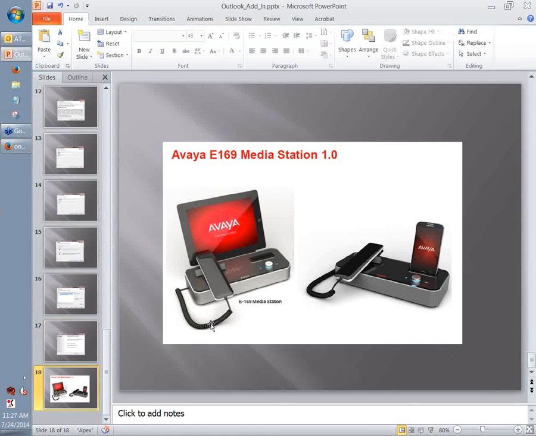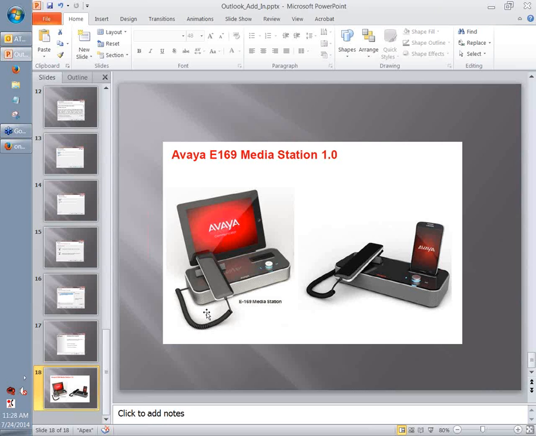You may have individuals who are in and out of the office, and they may think they don't necessarily need a hard phone, but they may just want to use their cell phone. This allows them to dock their cell phone and still get enterprise telephony communications, even though they're primarily out of the office and using their cell phone. When they come in, they can dock it and integrate their cell phone into the phone system that you guys have in the office.